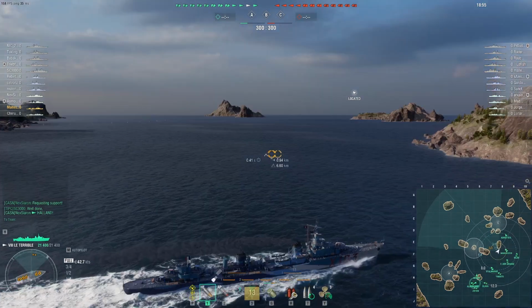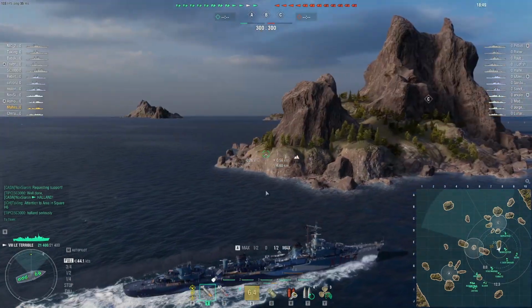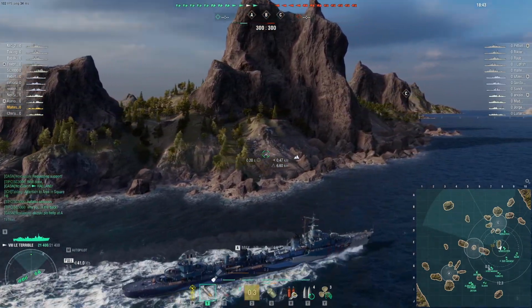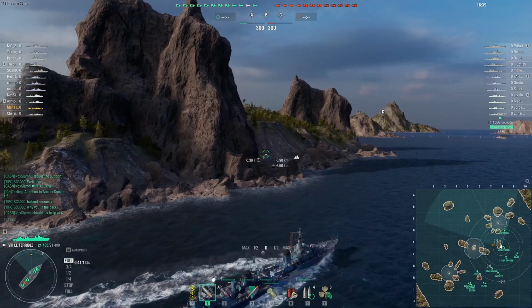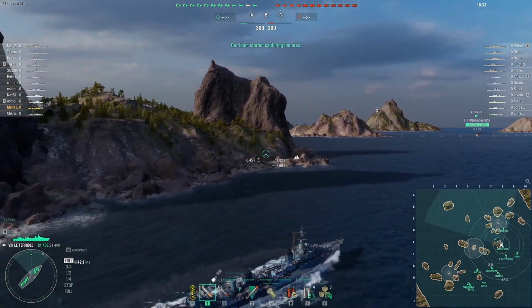So this has a better gun reload than the La Fantasque, but the Fantasque has better torpedoes than the La Terrible. The La Terrible also has worse concealment by 0.2 kilometers. So we have 6.6 kilometer detection on the La Terrible, but on the La Fantasque, we have 6.4 detection. So La Fantasque is stealthier.